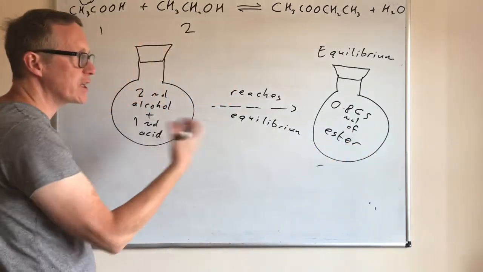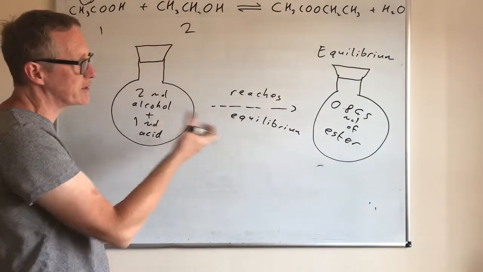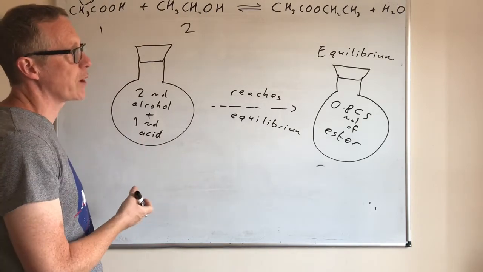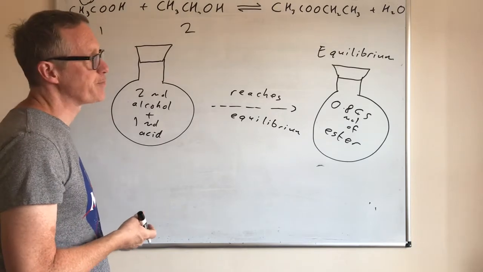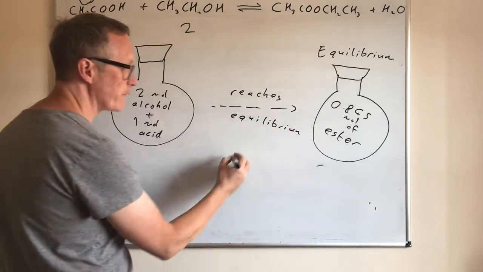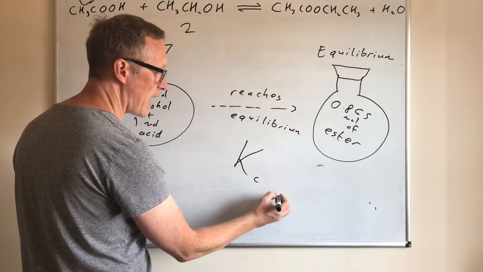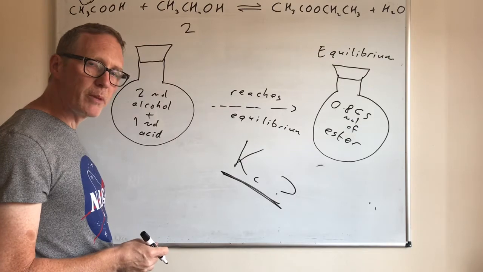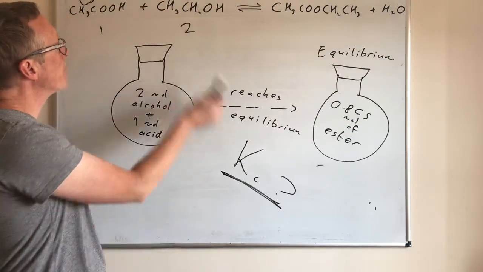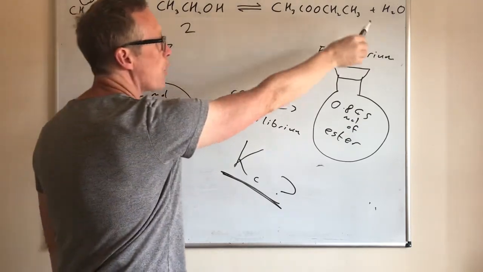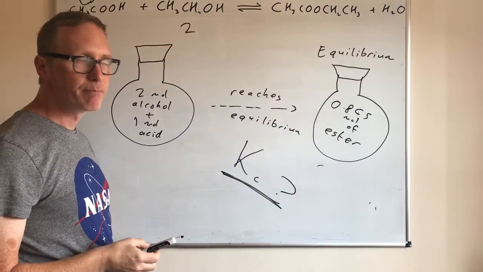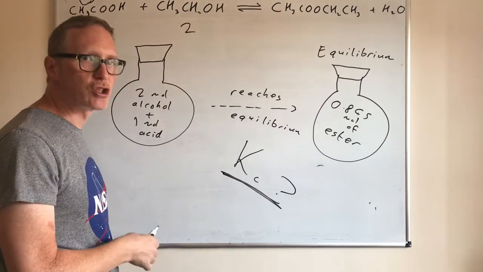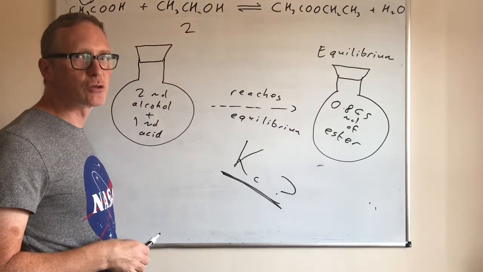So all I've done is I've taken the blurb from the question and turned it into 2 little pictures that help me think about equilibrium and what happens when chemical systems reach equilibrium. The problem we're being asked to solve is the numerical value of the equilibrium constant Kc. So I'm going to do this problem in 2 steps. Step number 1, I need to work out the number of moles of all 4 things at equilibrium. Step number 2, I need to write an expression for Kc and substitute the numbers in. So let's go with those 2 steps.